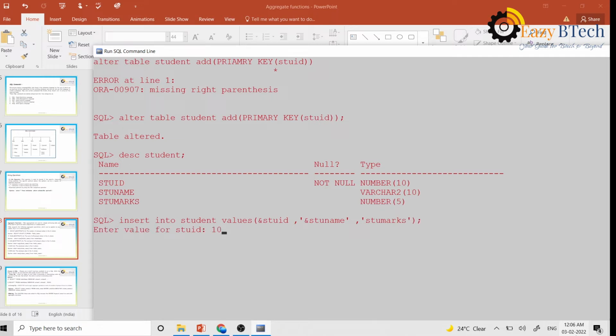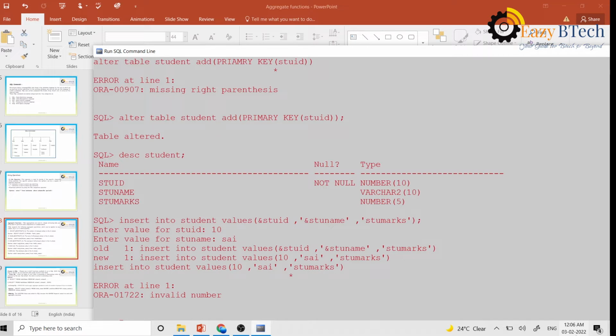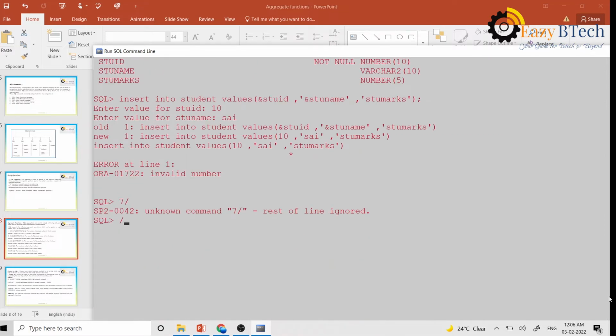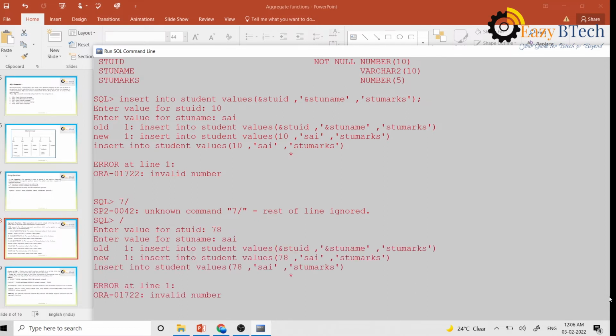Now I enter student ID 10, student name Sai, student marks 75. Invalid number. One minute. Student ID 78, student name Sai. Actually, what happened?